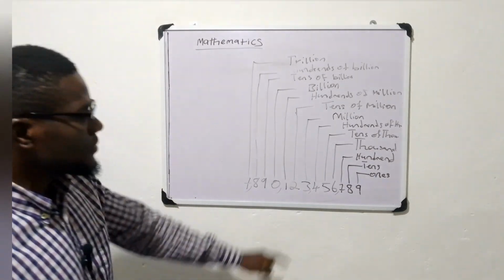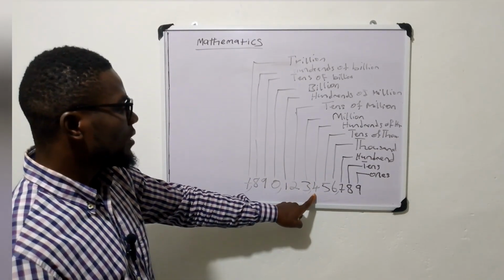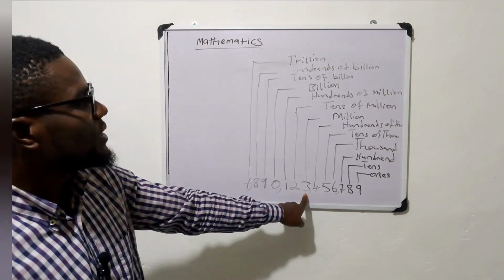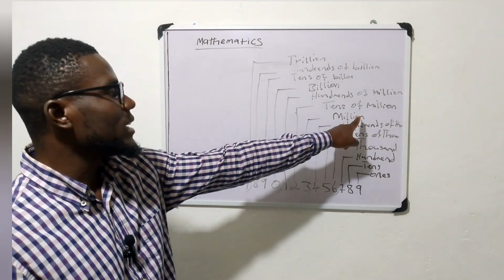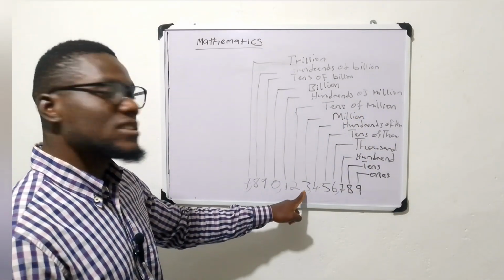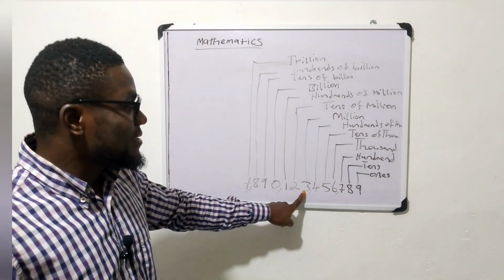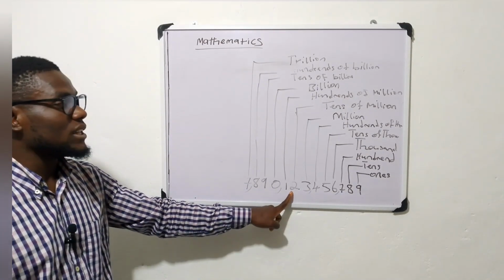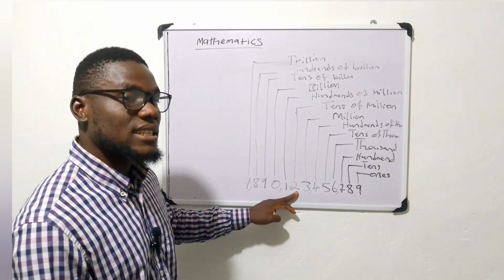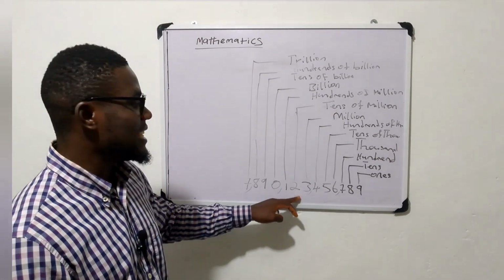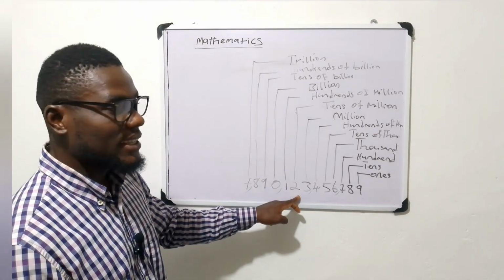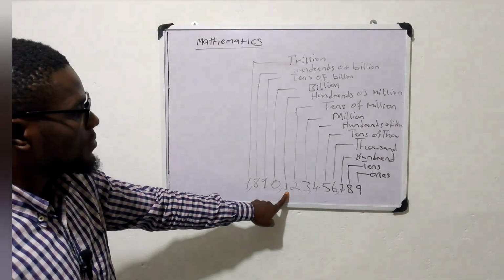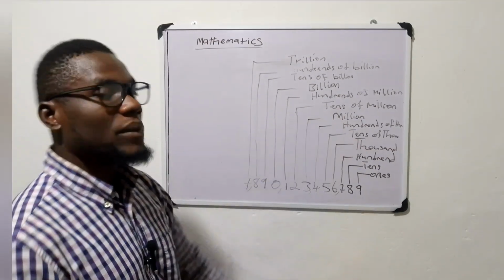The same is applicable here. You have 3, 2, 1. The position of this 3 here is million. The value of each position is million. You only have 1 million, 2 million, 3 million, 4 million, 5, 6, 7, 8, 9, and it stops there. But when it comes to tens of millions, you have 20, 30, 40, 50 to 99. You cannot have hundreds of millions here. The digit must be 2. Now the same is applicable here. You have hundreds of millions.